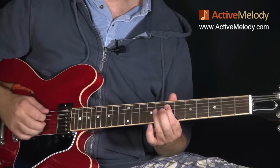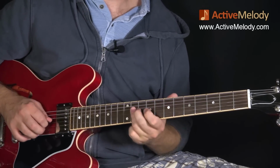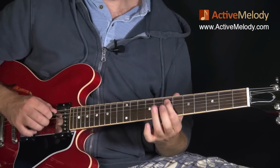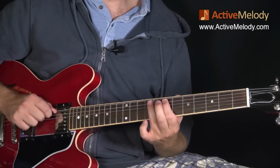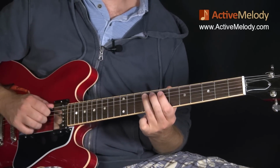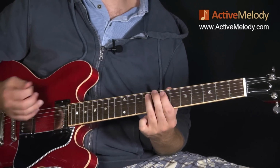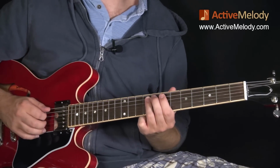Now, one thing I didn't mention is I'm kind of doing a hammer-on. So when I start on the 7th fret and I play the 9th fret, I'm actually hammering that on. You can pick it, doesn't matter, just whatever is easier for you. I think for me it's a little easier to hammer it on.